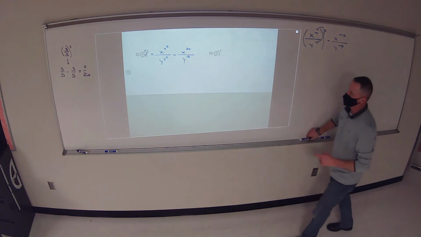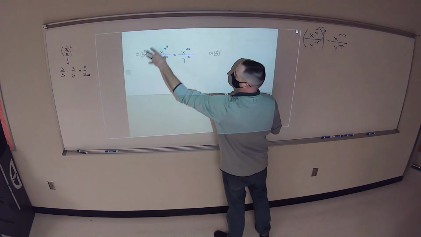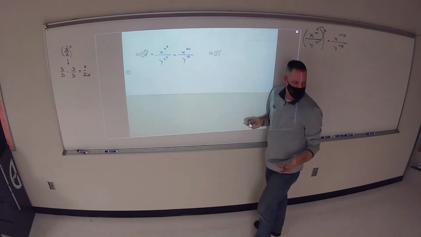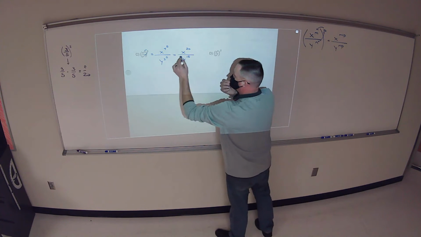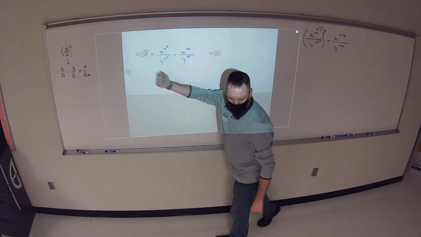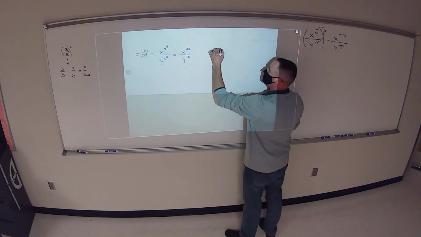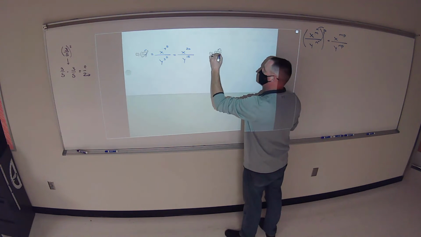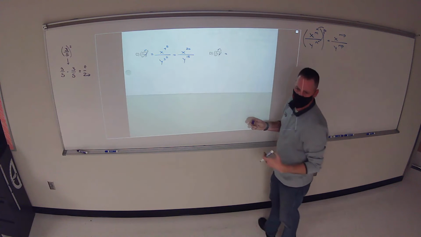Now, again, do you need to show this middle step here? I'm okay with you not, as long as you're able to get to the right answer. If you're struggling going from here to here, though, show more work in the middle. Okay? This one, we're going to square what's on top, we're going to square what's on the bottom. This one I'm going to show a little bit less work.